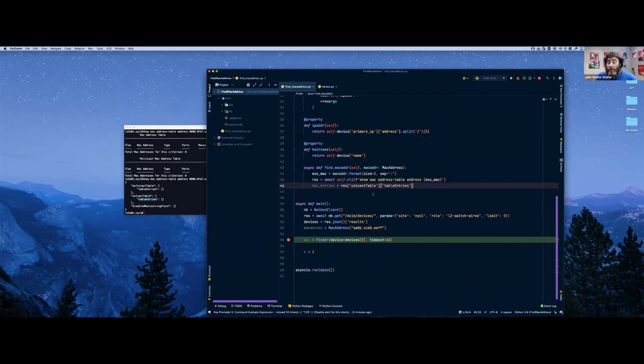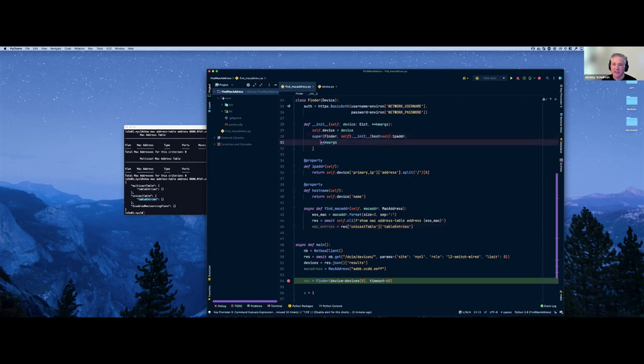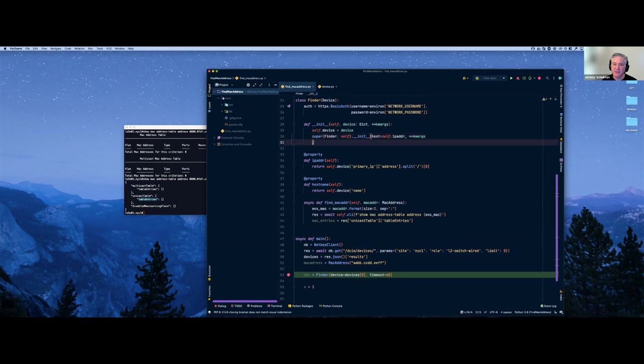Okay. So the next thing I want to do is, well, what do I want to do with these MAC entries? Well, I want to keep them around because I'm going to need them later, maybe. Now, it should only be one entry because I'm looking for a specific MAC address. But we'll see about that. We might have a different use case. So we'll leave this as it is and format it differently. So now I want to have a thing called MAC entries, which we're going to default as a list. Actually, we can default it as none.